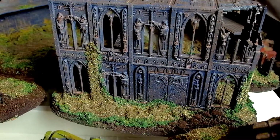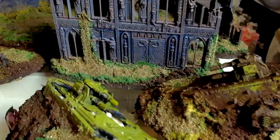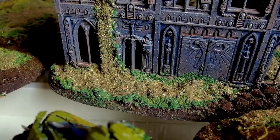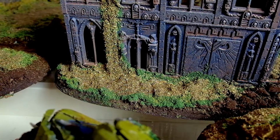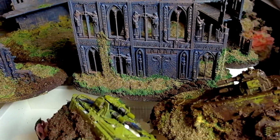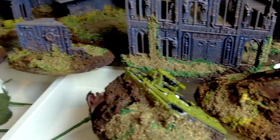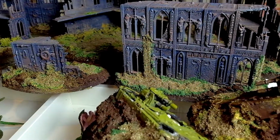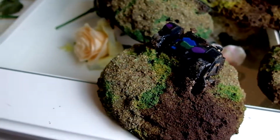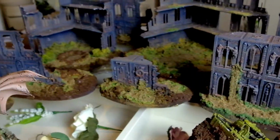Yeah, so this is how the buildings have ended up. When the flock originally turned up, it was a bright green. Well, not bright green, it's that dark green undertone. And I was a little bit like, oh, shit. I managed to find some orangey, wood chippy sort of colour one that I had in the house, which I mixed in. But it was really light or really heavy, I'm not sure which. Oh, it felt really light, but somehow it ended up really heavy. And it just got to the bottom of all the mix and just appeared to get laid onto everything straight away. So some of the things ended up with a really heavy coat of yellowy look, and then some ended up with a really heavy coat of green, which didn't look very consistent.